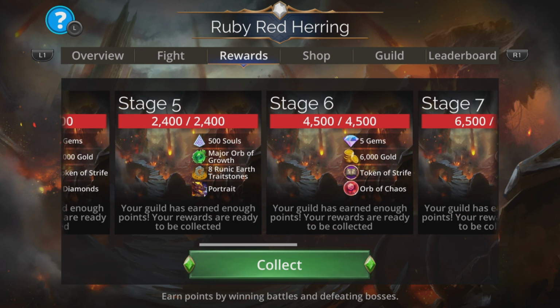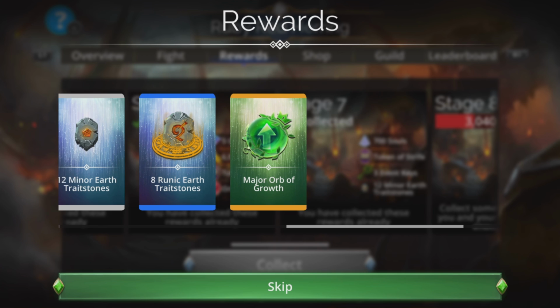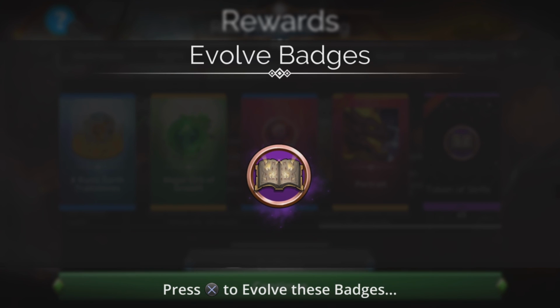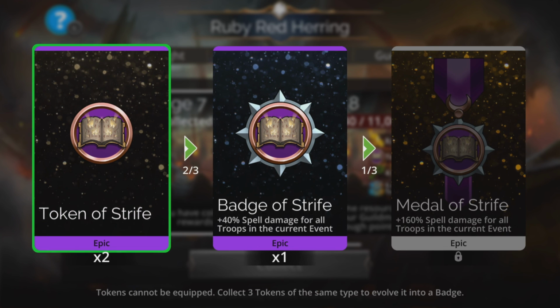But as ever, first of all, what you should always do here is collect your rewards absolutely straight away. Always nice to grab the things that are in there immediately. Token of Strife. Hey, all the clans. Now the reason why you do that is you get this Token of Strife.